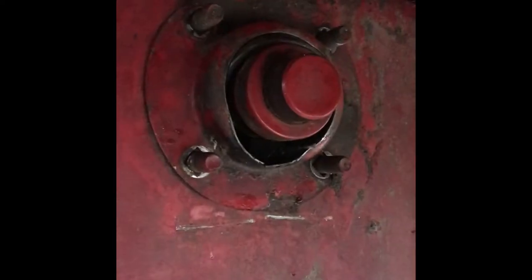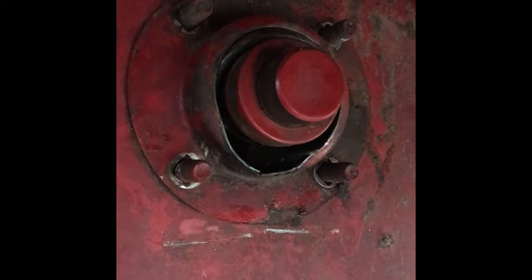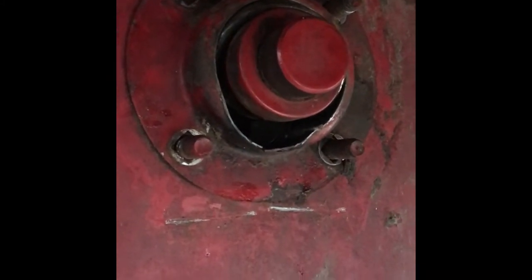I'm in the back of the combine trying to wedge this chopper bar up. I got dad on the outside helping me. We got to get this — this is the side of the bearing that's out, you can tell. We're prying the middle of this up to get the weight off the outside so we can hopefully replace that bearing. I had to rotate that four-by-four ninety degrees and slide that wedge block up in there so it was being supported by the pan. We got the middle of the shaft up and where the bearing is supposed to be.